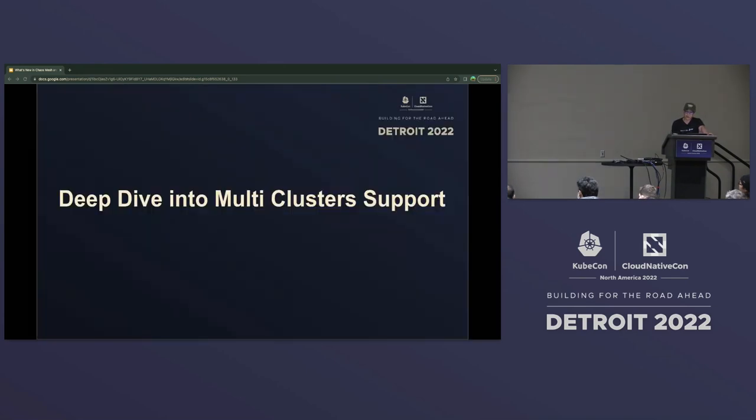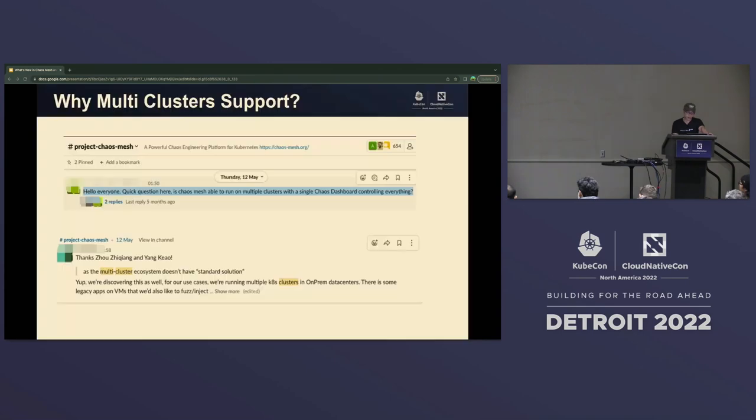So last but not least, let's talk about multi-cluster support for Chaos Mesh. We keep receiving requests from community users who are wondering if Chaos Mesh can support running chaos experiments across multiple Kubernetes clusters through just one single global entry. I think this is a very reasonable request, considering that many users are building large distributed systems or SaaS platforms that need to be deployed across multiple Kubernetes clusters located in different geographical regions. And sometimes they want to run a global-wide chaos experiment, like maybe simulating an apocalypse situation.